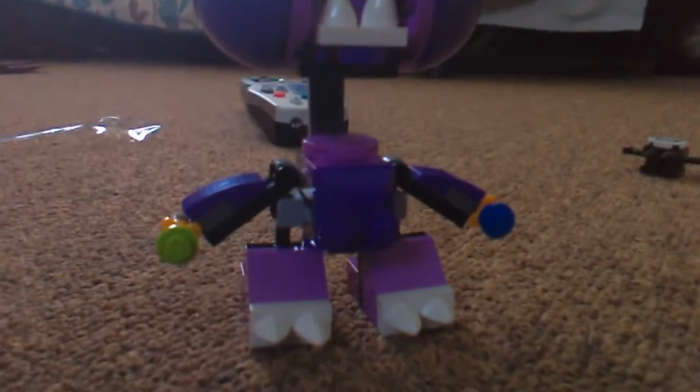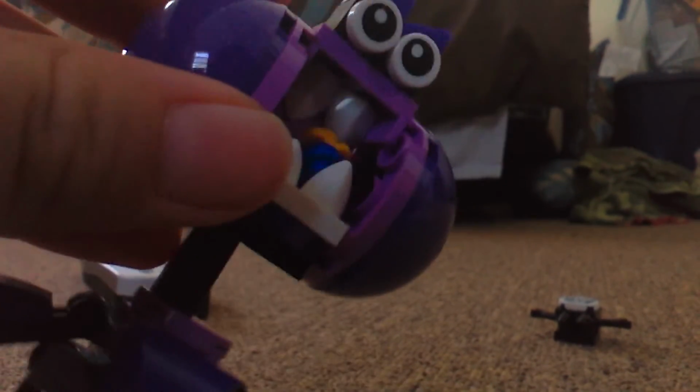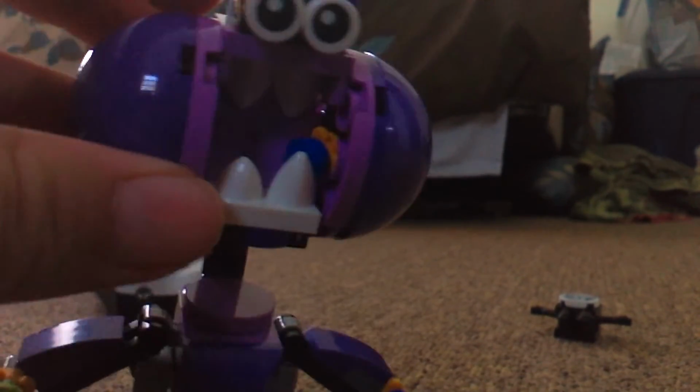He holds these little cupcakes that you can put in there, but I don't recommend putting them in there because, if you can see, they get kind of caught in his cheek. If I put one in here, it can go through his cheek because he's the hollow one.